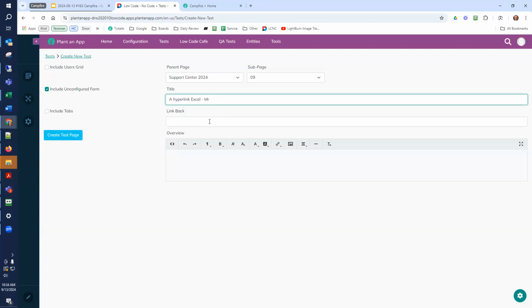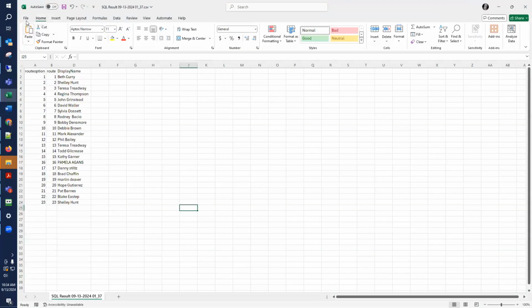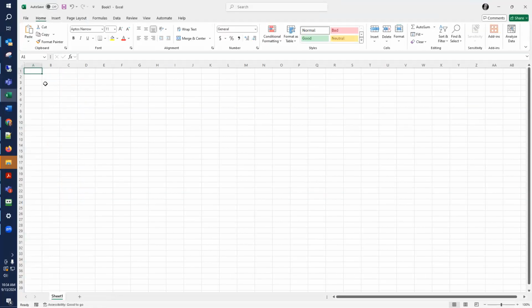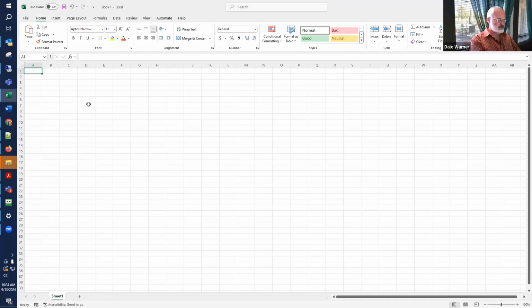So I want it to be a clickable link in Excel, not just text. I would like to know how to make it a clickable link in Excel. I'm not sure that it's built for that. Hence the question. So let's try a little reverse engineering.